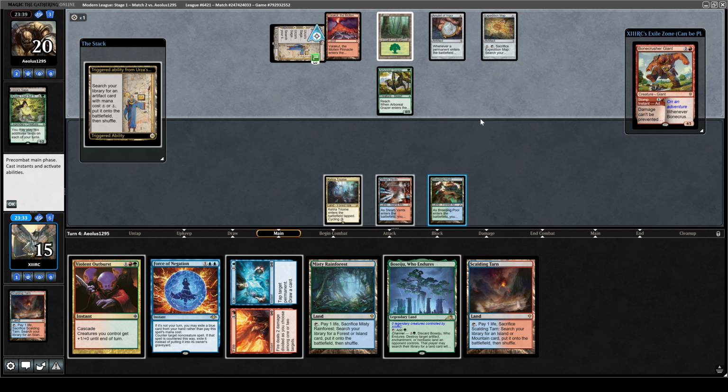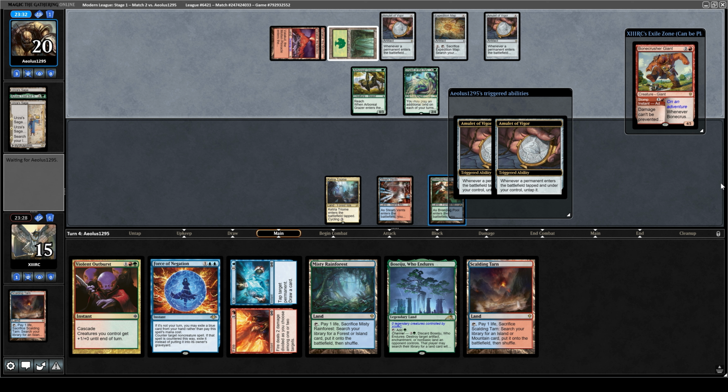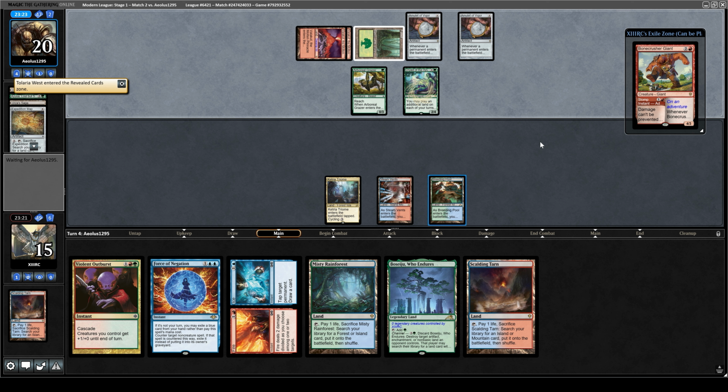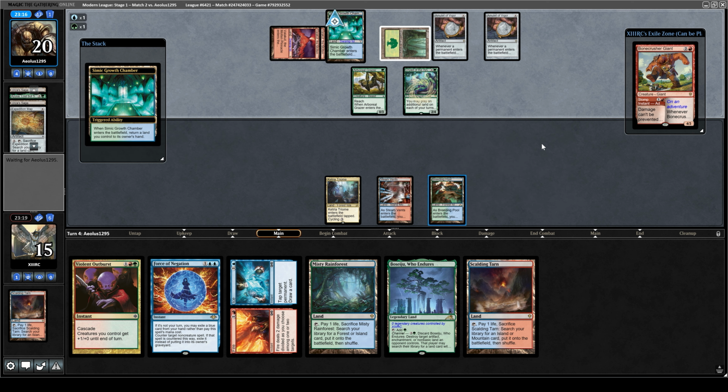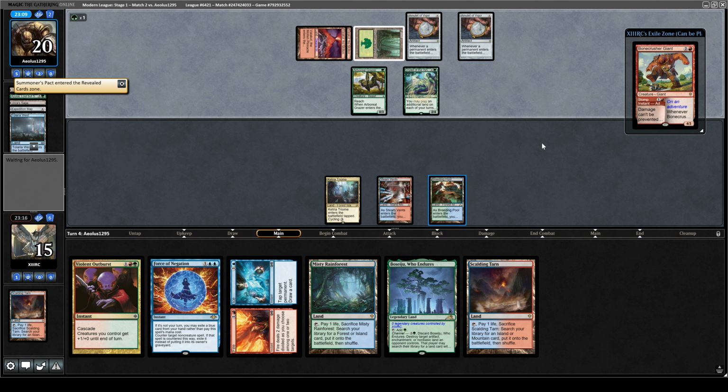After upticking their Saga, they get another amulet. There's a Dryad. Then they play Valakut number 2, untapping twice and activating their map. They search for a Teleria West. Here comes a Simic Growth Chamber, floating a ton of mana. This enables them to transmute the Teleria West, finding a Summoner's Pact.